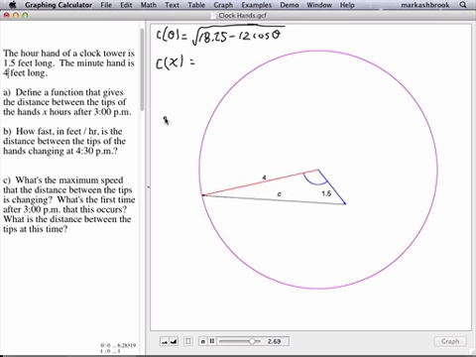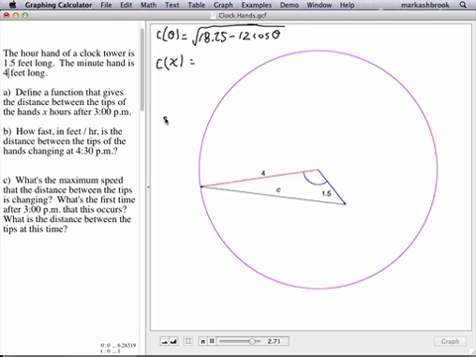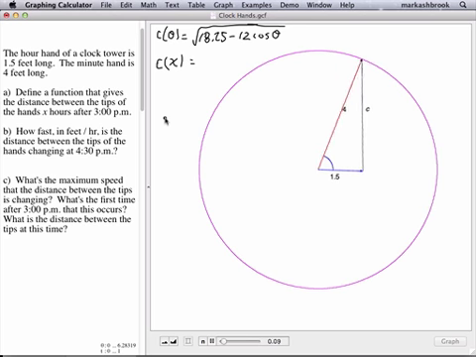Jason? What's that process going to look like? What's our goal in order to write this as C of x? No idea. Ben, you've done almost every optimization problem so far. Ben, any idea? Just in general, what's this process going to look like to get C of x from C of theta? Right, any idea?